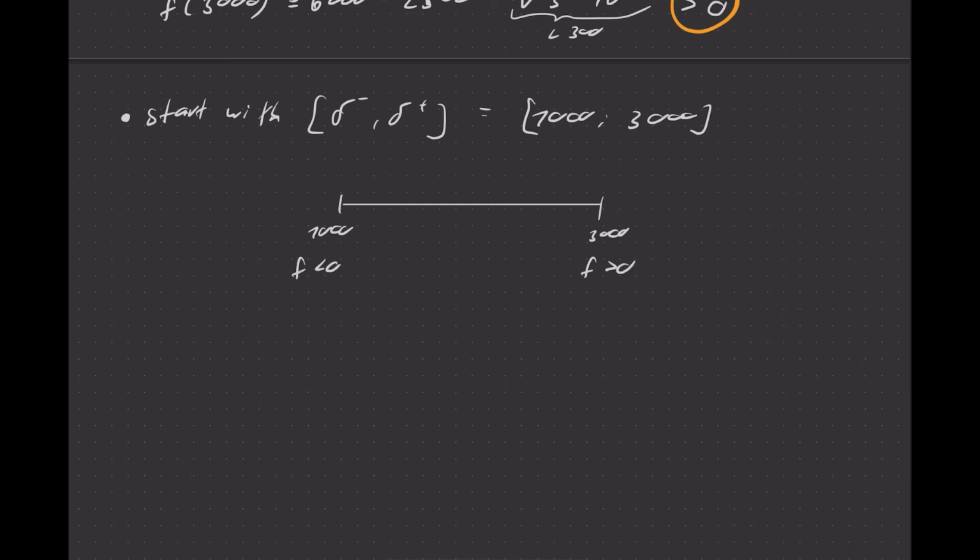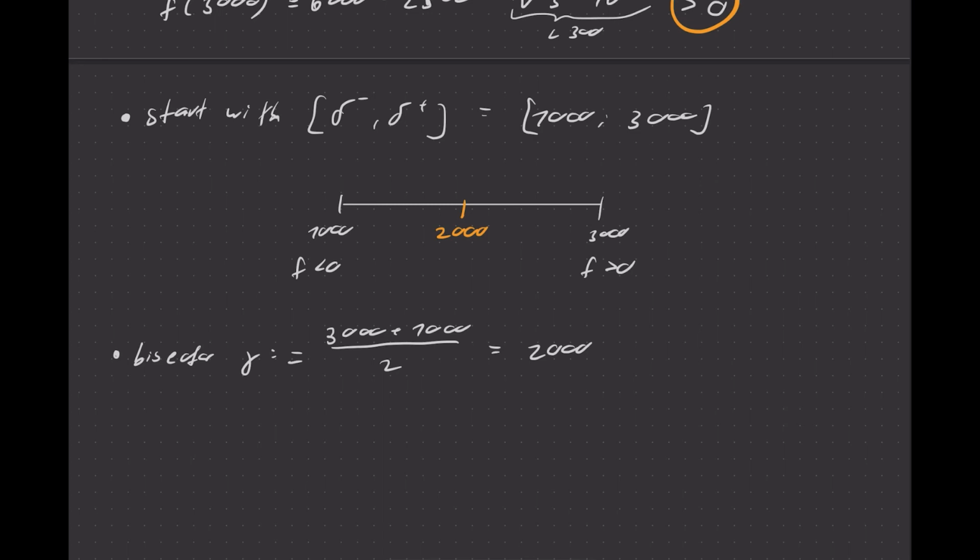So the next step is going to be computing the bisector. Now the bisector is the middle of this interval. Now that's easily computed, of course. That's 3000 plus 1000 divided by 2. So we get 2000, right? That was obvious, hopefully. The midpoint of that interval is 2000. And now we have to evaluate f on that interval.